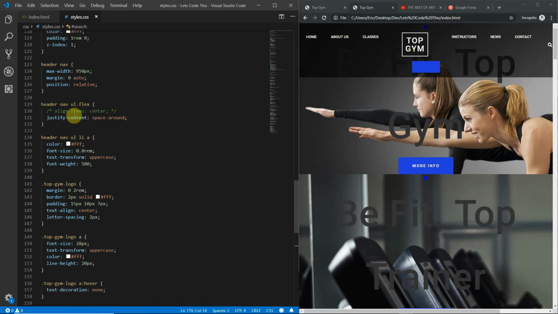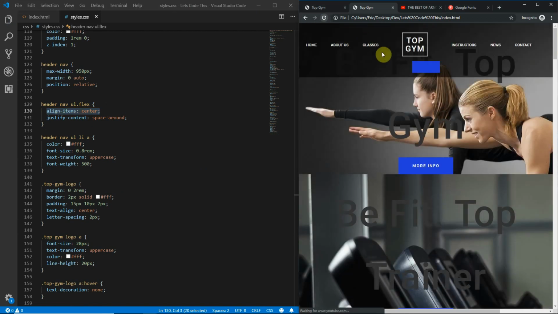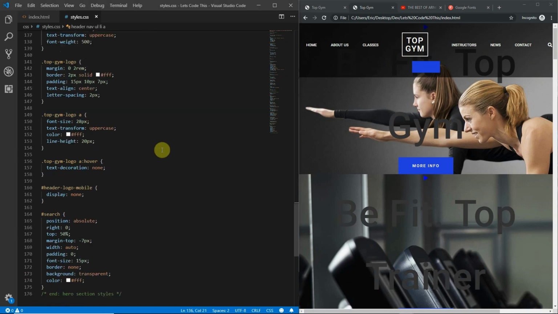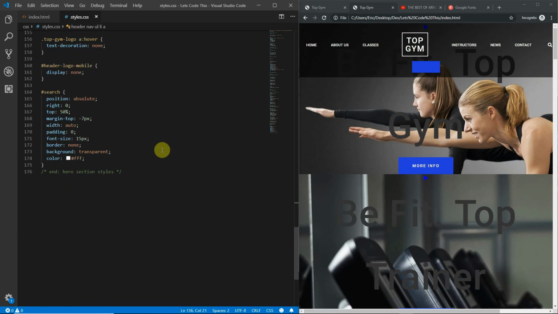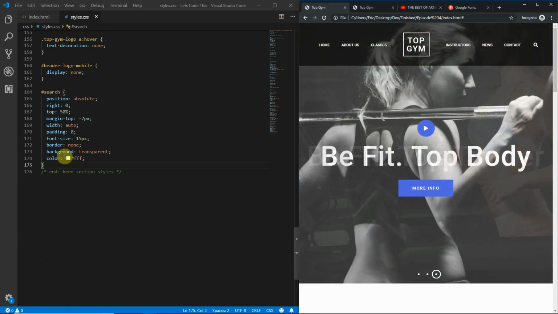So let's come back up to when we had this align items. Let's go ahead and uncomment this, save the file, and let's do a refresh. And now you can see that it aligns perfectly in the vertical center of the largest or tallest item inside of our flex container. So that's how align items center works. It's super easy with Flexbox, and that's why I prefer to use that for a lot of stuff. So you'll see me using a lot of Flexbox throughout these tutorials. Okay, let's go ahead and move on.